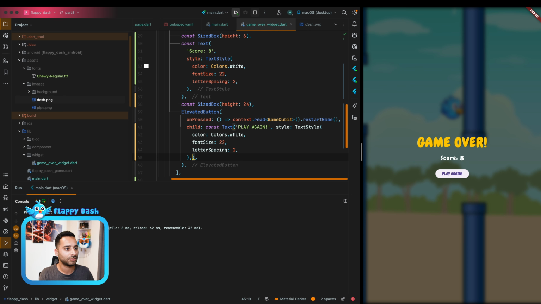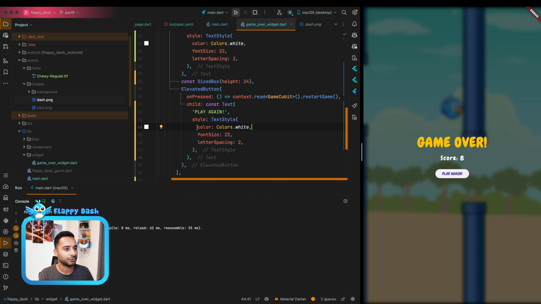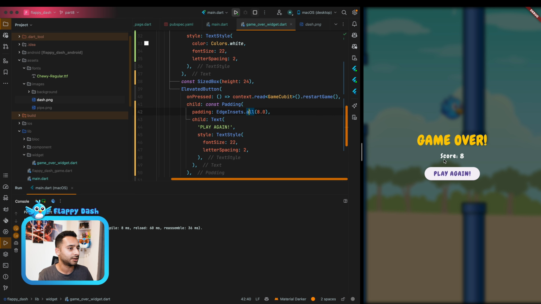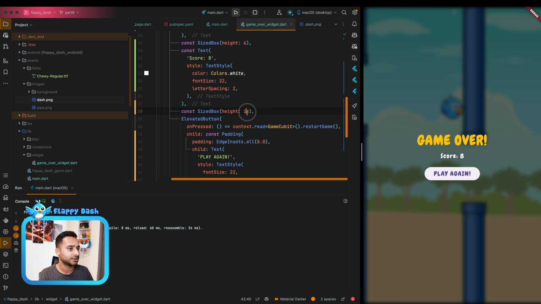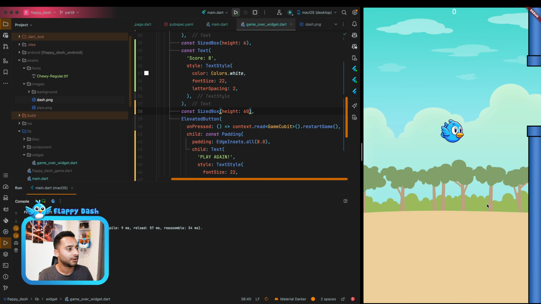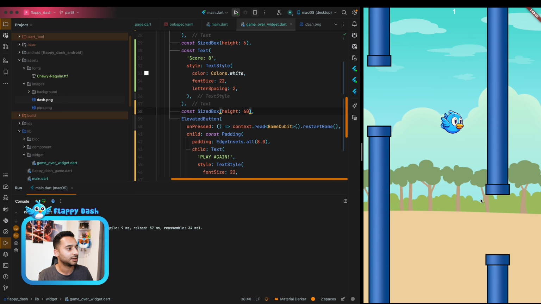And also let's increase the button size here, so we can just change the font style. Let's copy paste this code, and I don't want to change the color, but I want to increase the font size, and also we can have a padding here to increase the button size. And yeah, so I think we are good to go with the game over screen. Yeah, we can increase the spacing here maybe to 48, or I don't know, 90, 60. Yeah, it's better now. So you have the game over overlay here. We have the blurred background, and also we have the playing state.